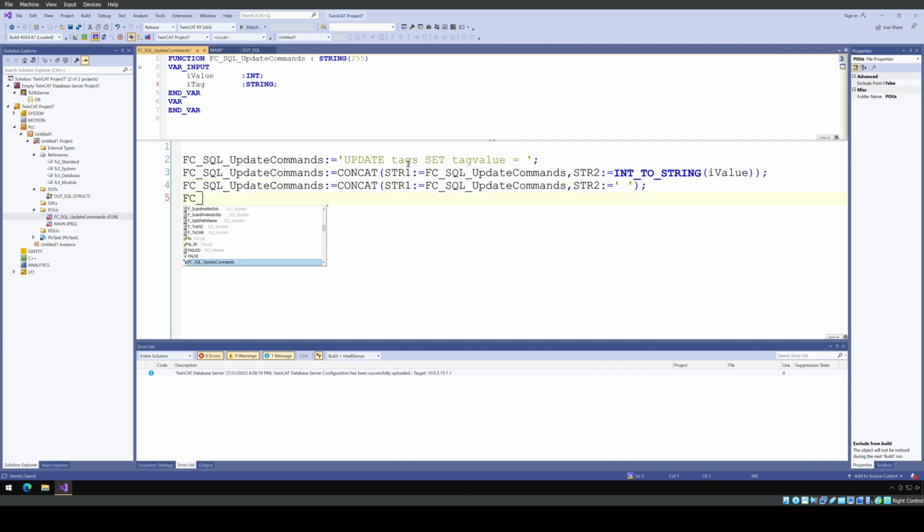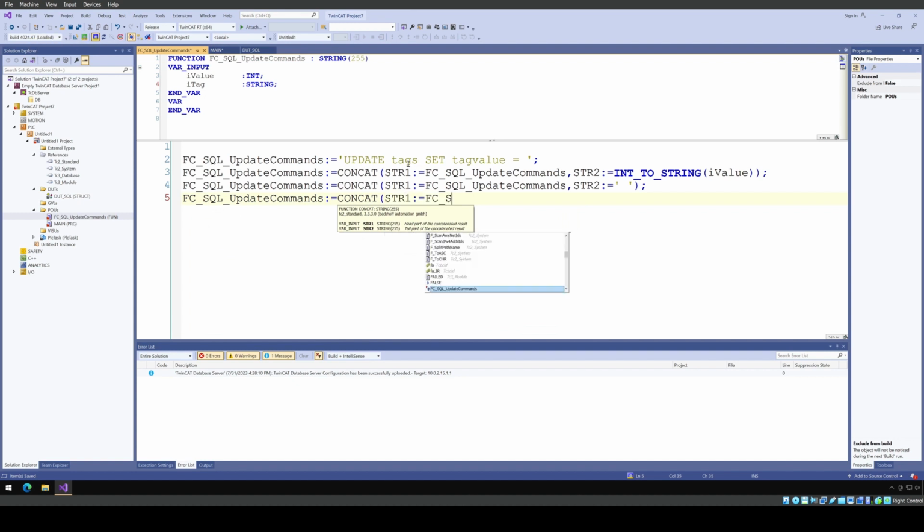Okay, and then we can add again SQL update command is equal to concat. SQL1 is equal to SQL update command, and SQL2 is equal to where. I think it's better to paste it. I must have some typing wrong. Just wait a second. Okay, I copy it from my notepad.